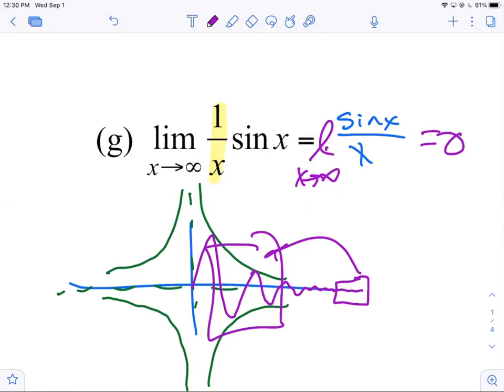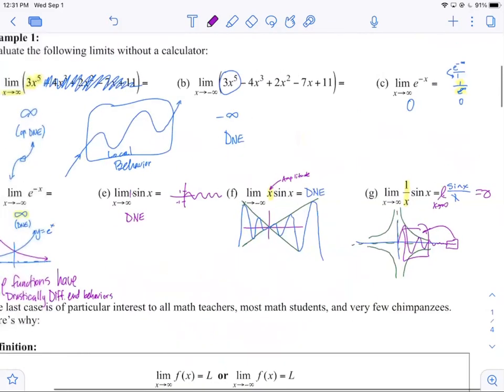Yes, because it could be anything between -1 and 1. The limit is only going to exist if it actually is a single specific y value. And because it's never going to stop being anything between -1 and 1, it's not a specific value. Okay, so this type of function here is kind of an interesting, exceptional type of function.